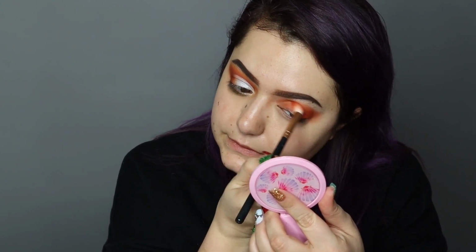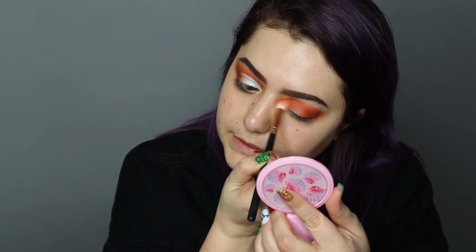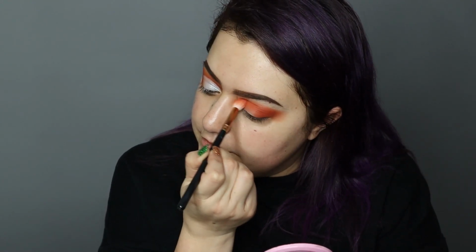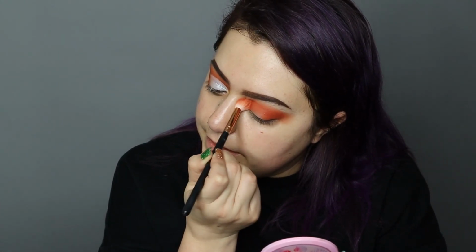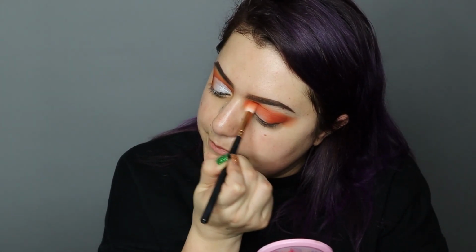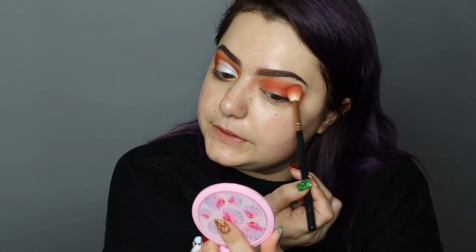It's amazing how well your fingers can just blend stuff out. I couldn't imagine doing this whole thing with finger application. I just don't know how that would work, but you could sit there trying to blend something out with a brush, and then you just smudge it out with your finger really fast, and it's perfect.